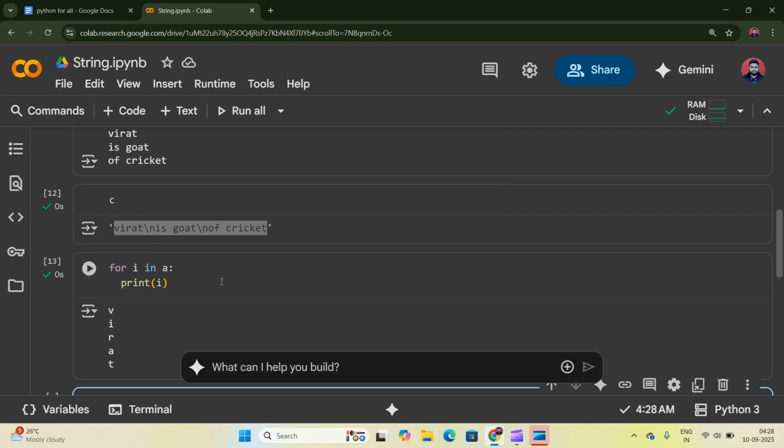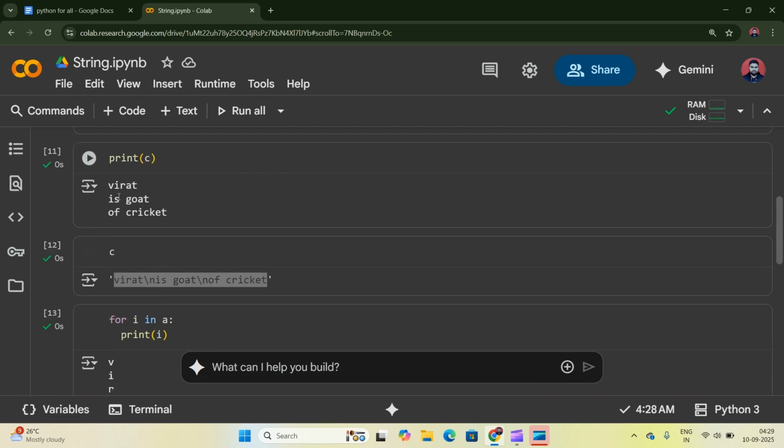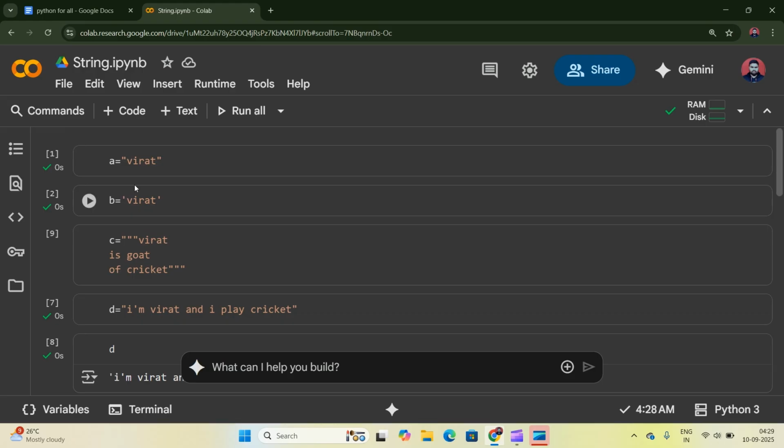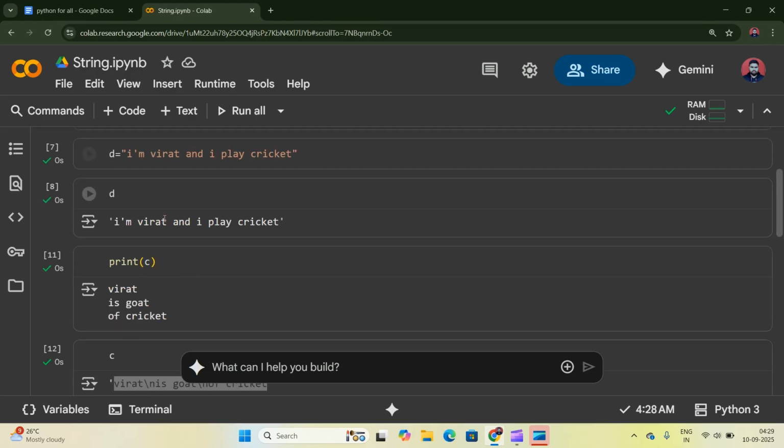Now here what is happening is that for loop is an iterative statement and it will run till the condition is true. Similarly, while loop is also an iterative statement and it will also run till the condition is true. So now what is the condition here? Internally, when I say i in a, a is a string which has virat written in it.